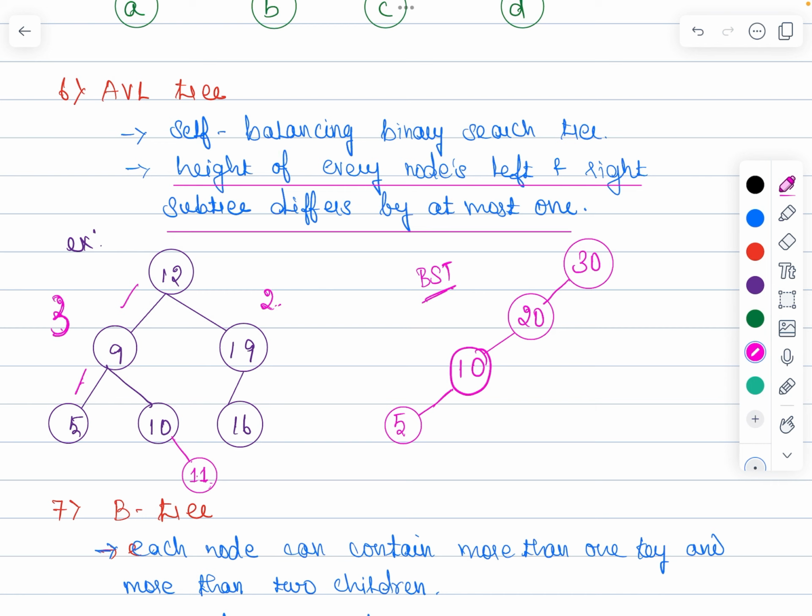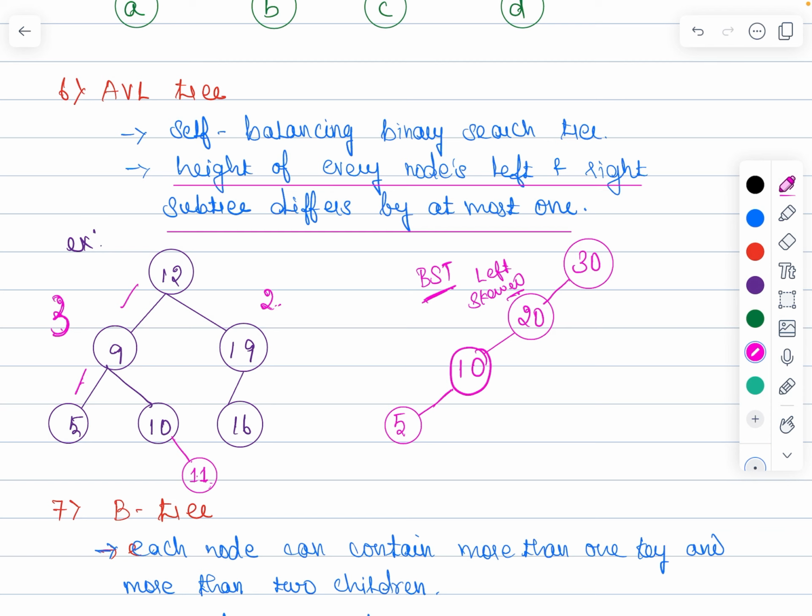The main use of the binary search tree is to reduce the time complexity and to perform operations like searching in a more efficient way. But if you check here, this is a binary search tree, yet it looks like a left skewed tree.